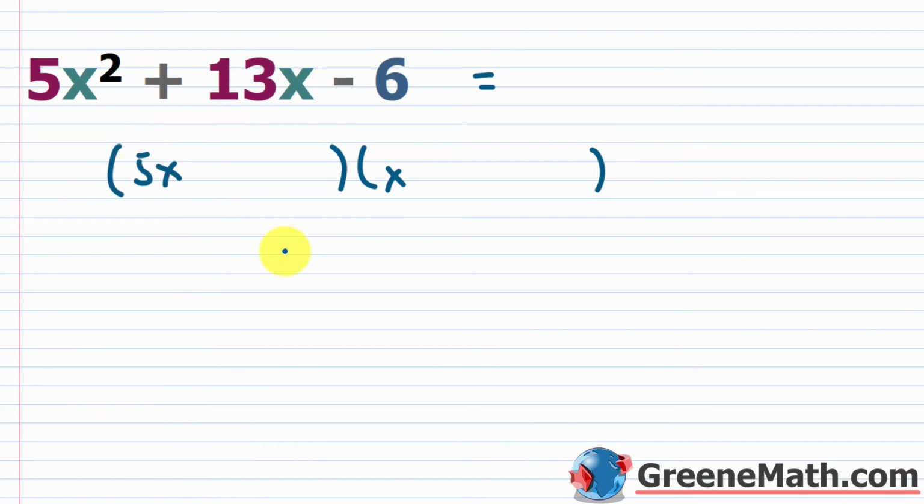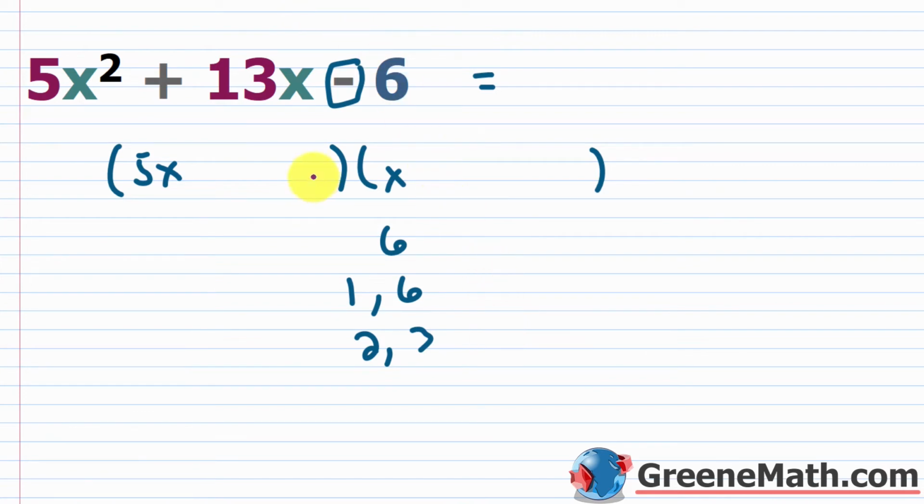When you get that, it's a little bit more difficult. So this guy right here is negative. So again, that tells me I'm going to be doing some subtraction. And for 6, if I think about the factors, I have 1 and 6, and I have 2 and 3. So we can pretty much fly through this.